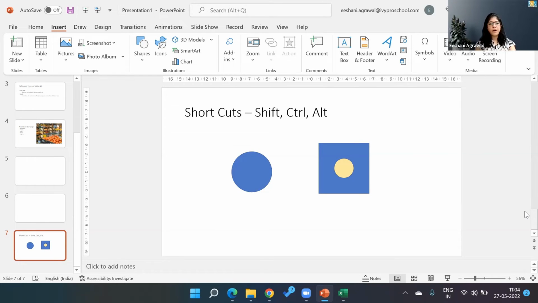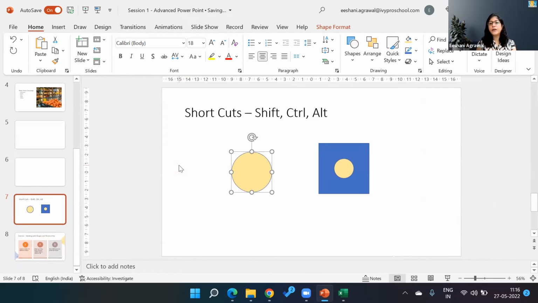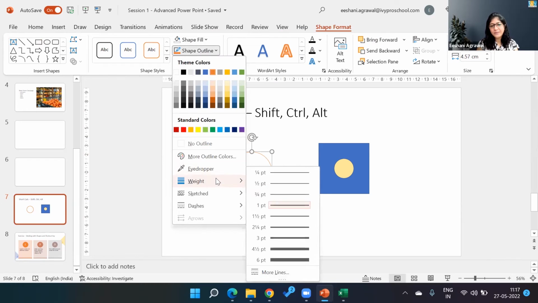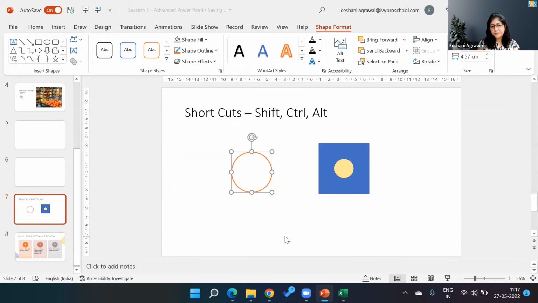So a very interesting thing is that in PowerPoint presentations, just like in Excel we have the format painter, we also have a format painter for PowerPoint. So if I did a certain kind of formatting over here in terms of the outline and the line weightage, I can simply click over here and use the same formatting. I really don't have to do it once again. So if I have multiple elements, I can simply do this format painting. So I would remove the fill color. I would make sure the outline is a little thicker. How do we do it? Shape outline, weight, and then increase the weight from here.